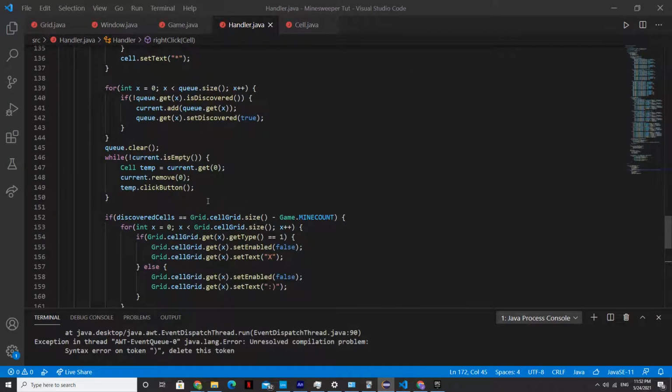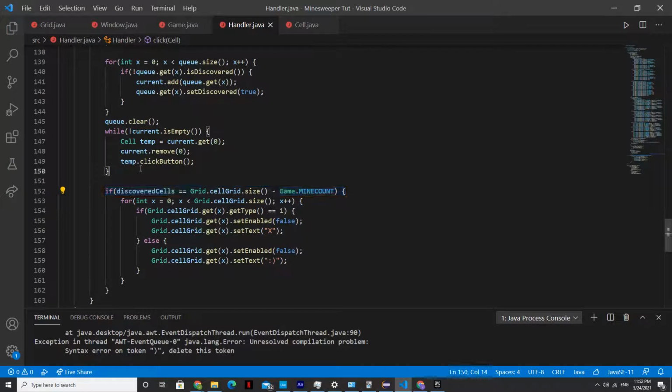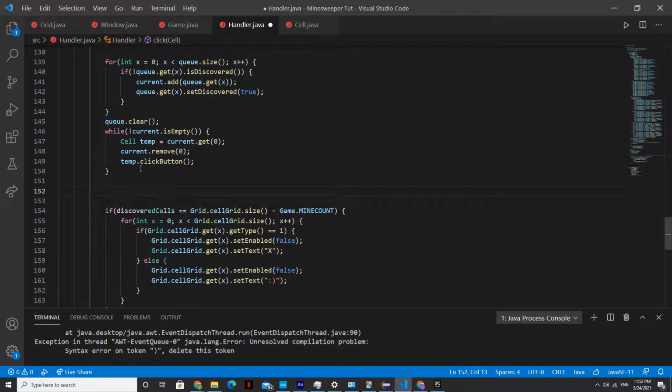Now when it comes to our win condition, we want to make sure we have our discovered cells incrementing as well. So let's put this in here: for int x is equal to 0. Essentially, we're going to increment through all of the cells inside of our game here.